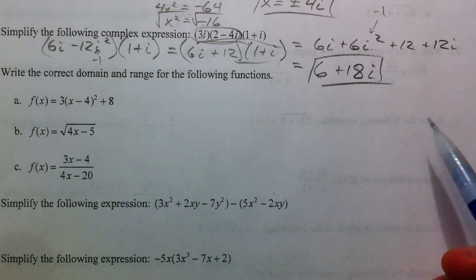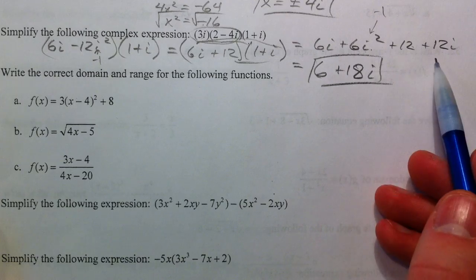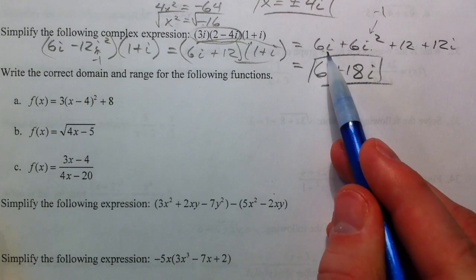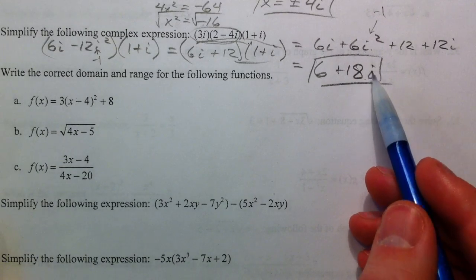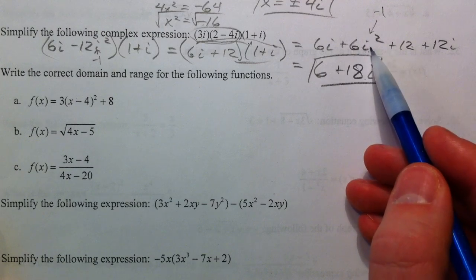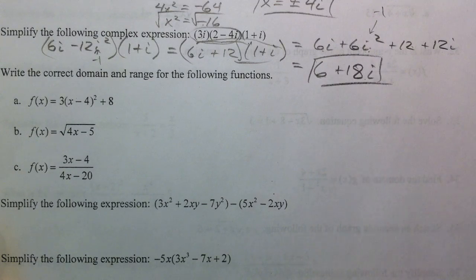All right, so I went a little over my allotted 10 minutes on the last video, so just make sure you caught this one. We got 6i and 12i made 18i, and then a negative 6 after the i squared became a negative 1, and 12 makes 6.